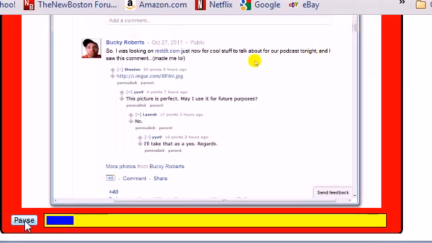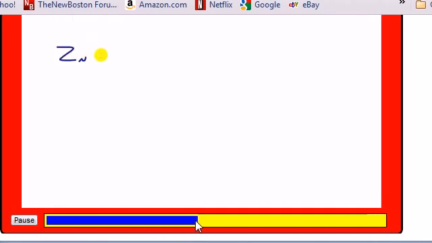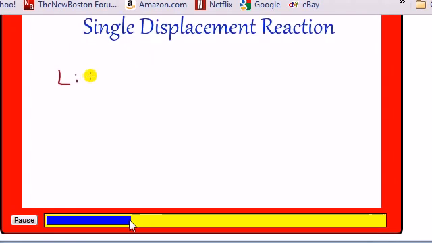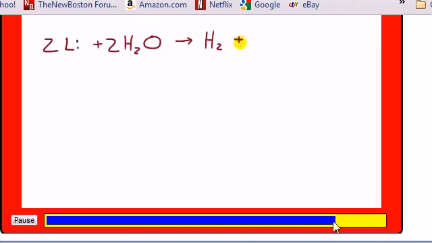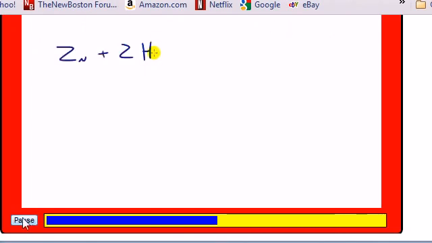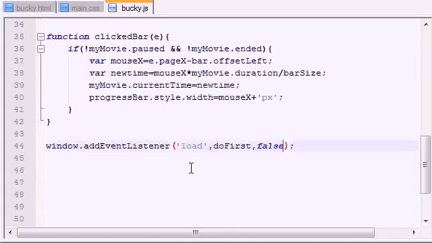Now, the other thing I want to test out is, as this video is playing, we can click on this default bar, and our progress bar should change. First of all, we'll hop to that current time and change the progress bar's width. So if I click 25% into the movie, it's going to start playing at 25%, and our progress bar is going to change width. If I click 75%, it's going to jump there, and so on. You see how it goes. Basically all of our functions are working beautifully.